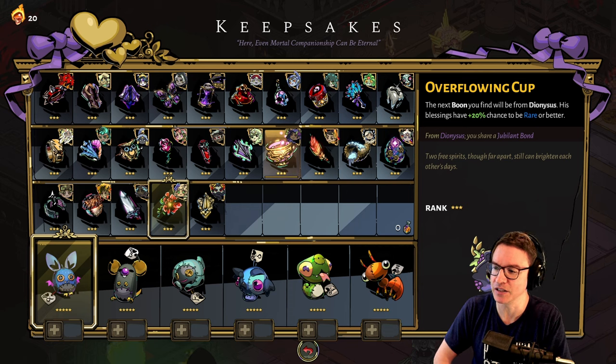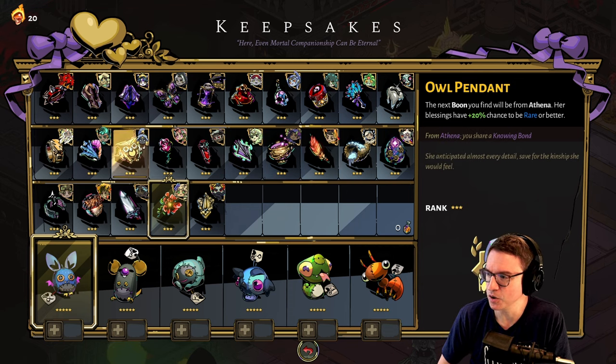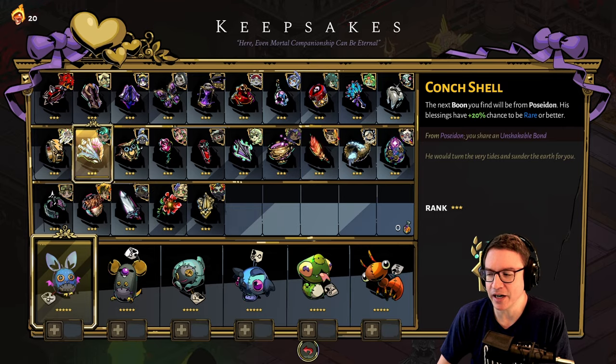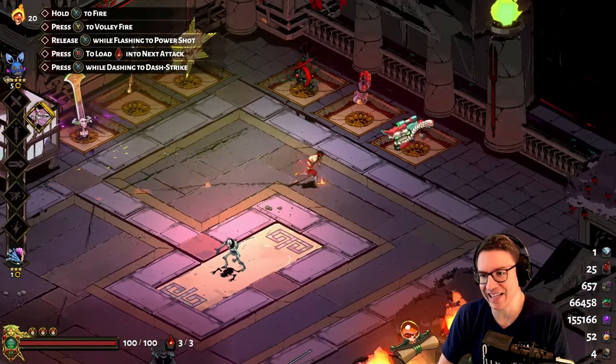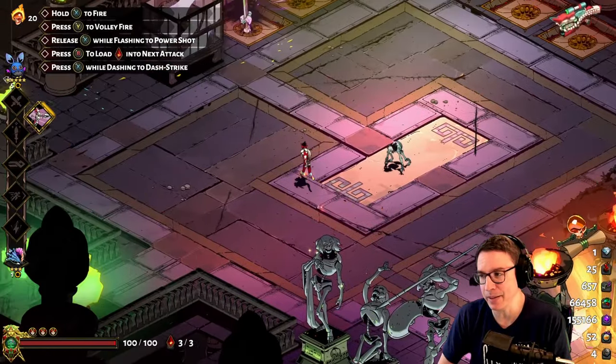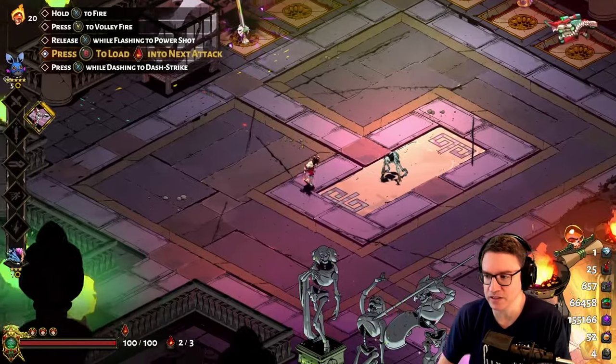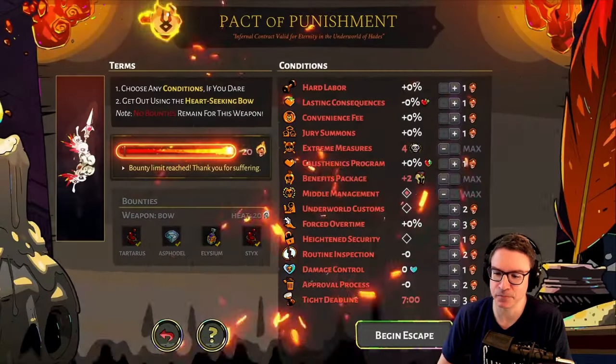I'm going to do something a little different today. I'm going to go for Poseidon here. We're going to grab Poseidon, and then we're going to try to get Sea Storm going with it, and then as many cast stones as we can, and maybe even grab a Mirage Shot with Artemis. That's the plan. I hope you're as excited as I am for this build.